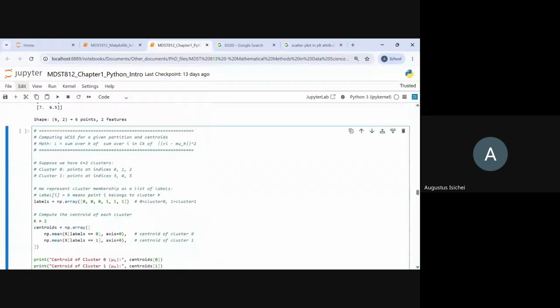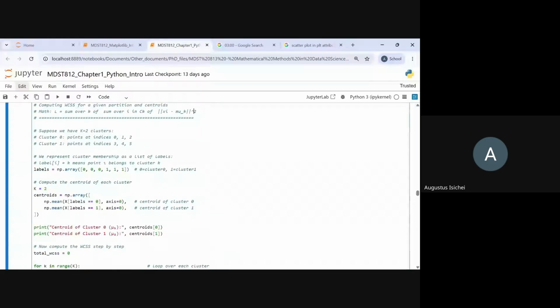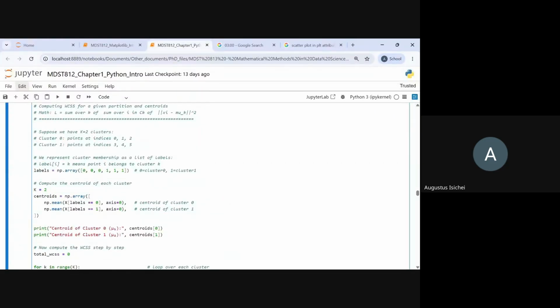That's exactly what happened here. This code is a little bit long, because we started by representing the cluster members in a list of labels. I just took these labels as np.array, labels 0, 0, 0, 1, 1, 1. So 0 stands for cluster 0, and 1 stands for cluster 1.